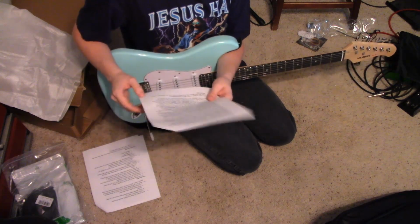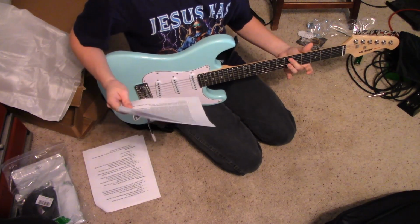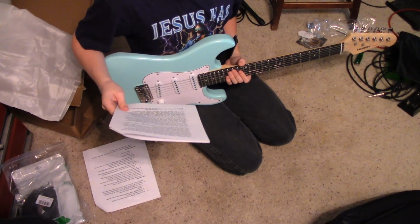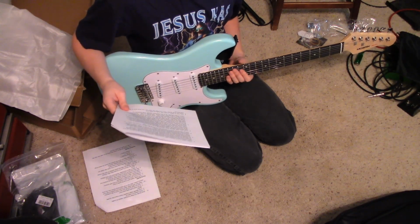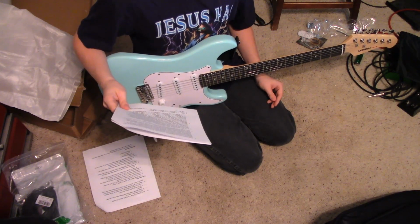Their neck is a C shape with Canadian maple as the main body and a laurel fretboard, which is very standard for the brown fretboard, which has 22 copper nickel frets, which are also standard. They say that this should provide smooth playing for players of all experience levels, and I say that it's all pretty standard for any electric guitar and probably close to what you'd get with a Squier.